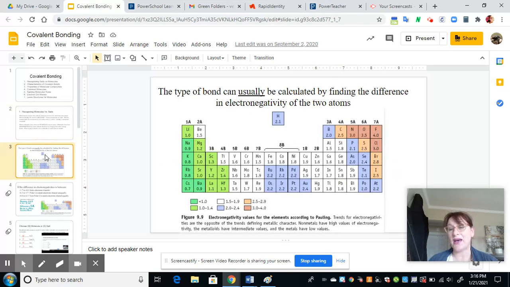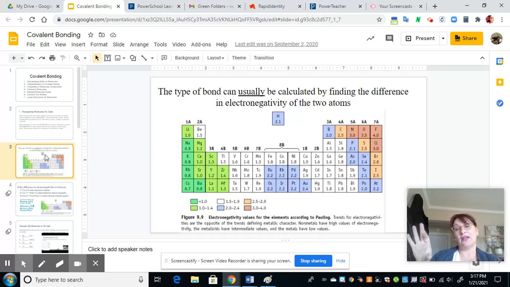Another way we can tell is by figuring out how strongly the electrons are pulled by the atoms that are bonding. In an ionic bond, the metal really isn't very strong. It does not hold on to its valence electrons, but the nonmetal pulls valence electrons strongly. So the nonmetal will actually yank electrons away from the metal. I can see here on this chart of electronegativities that on the left-hand side, the metals tend to have really low electronegativities and the nonmetals tend to have really high electronegativities. If you subtract the values, you can figure out the electronegativity difference.